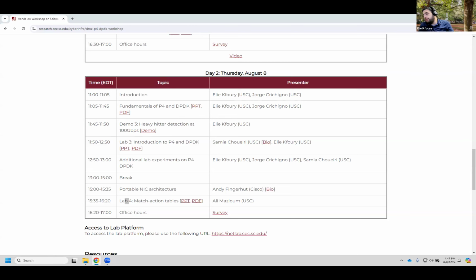Jorge, and in addition, we plan to make everything open source. So the systems that we're going to be deploying, whether they are part of the labs or part of our research, can be available. And the nice thing about DPDK and P4-DPDK is that you don't have a lot of changes, or really any changes, even if you have different NICs from different vendors, right? So whether you get it from NVIDIA or Intel, that's the same P4 code that you will write there. And that's something that makes it easy to port programs, right?